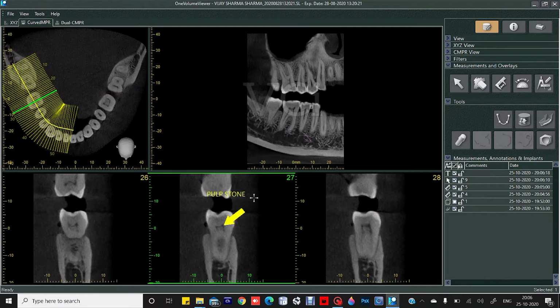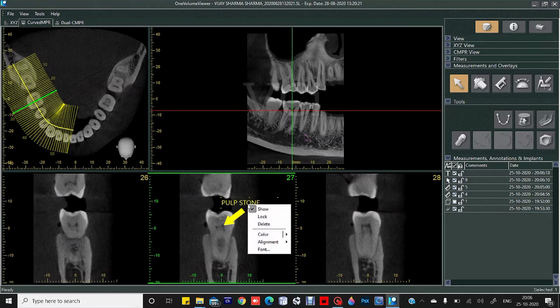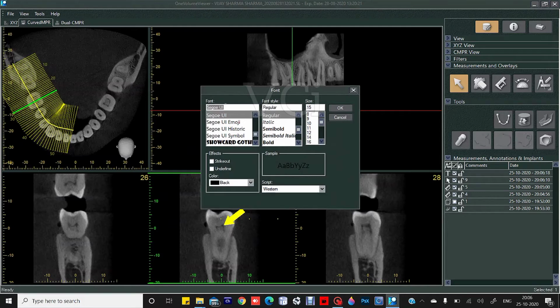Okay, and again press the select button, unselect the text option and press the select option, and you can just do the changes accordingly. Just right click over it, apply your fonts. You can change the font. For example, now I'll use Comic Sans. Okay, so this one, and bold.